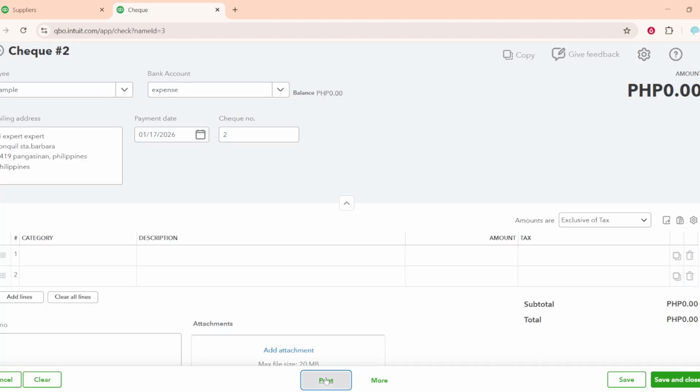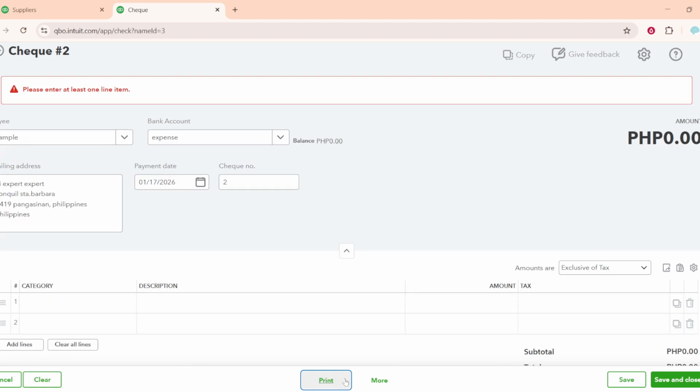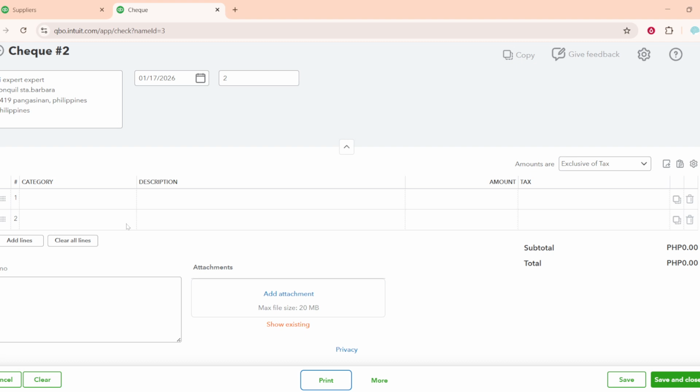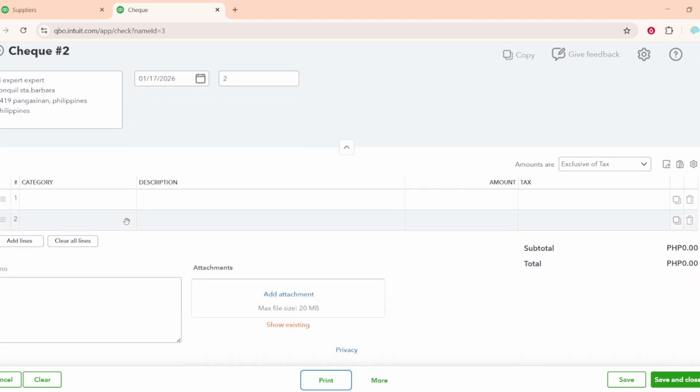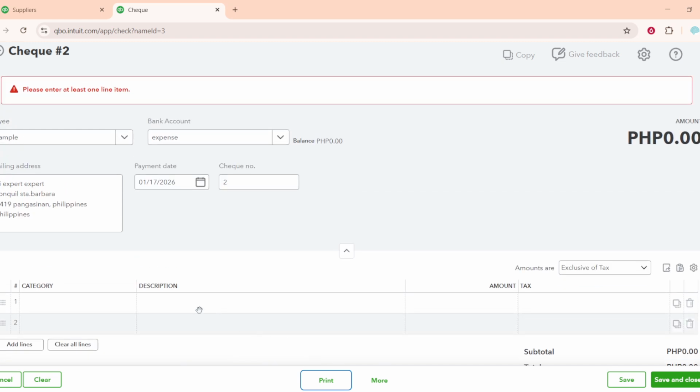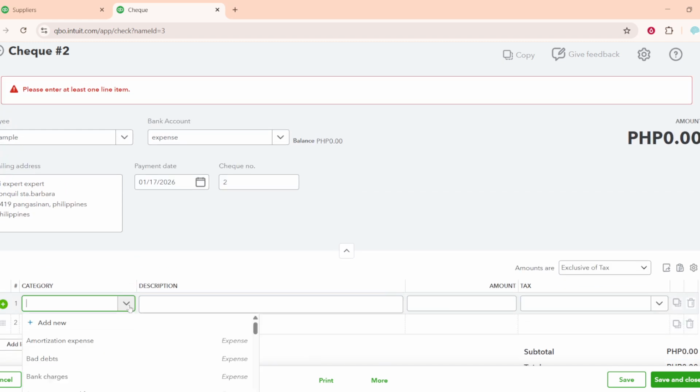QuickBooks will guide you to the printing screen. Here, select your printer and confirm your print settings. Make sure you're using the right paper size for your check stock, the correct tray if your printer has more than one, and that scaling is set to 100% or actual size so the check aligns properly. If you've previously aligned checks in QuickBooks, those settings should carry over. Still, a quick glance at the preview can save you from misprints.